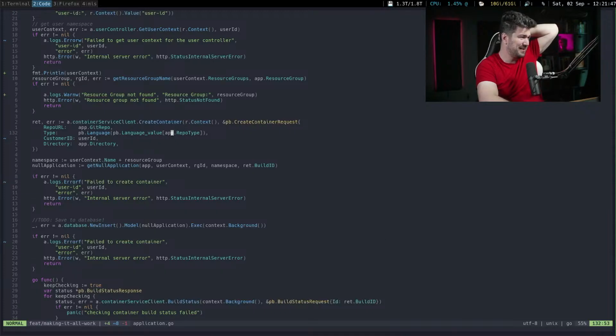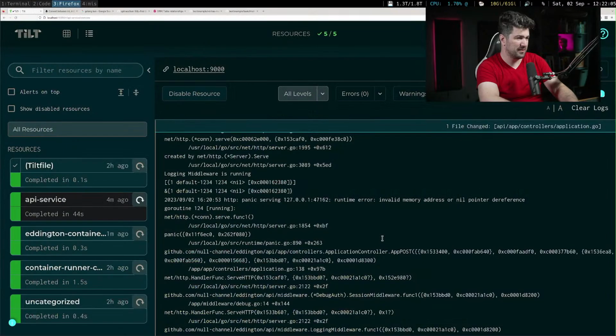So this is maybe working. Let's actually log this request. I hate to log this. You don't really want to log the response, but one of these things is nil. One of these things is not like the other. Does this give us any indication, anything other than the line? We got this.